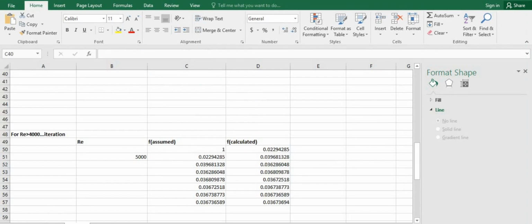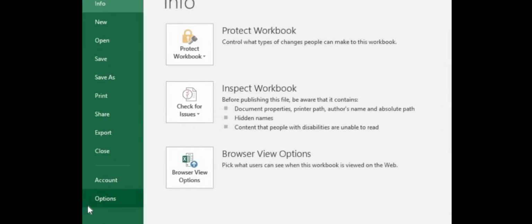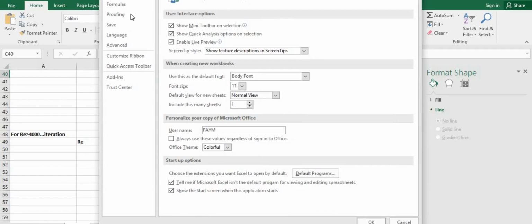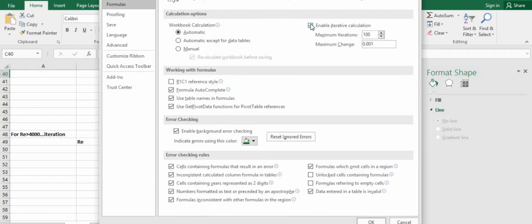However, the previous procedure we followed gives us a step-by-step iteration, and there's actually a more direct way to get results quicker and faster, and that's by enabling iterative operations in Excel. So you can go to File, in the file you go to Options, and there you go to Formulas and enable iterative calculation. And there's a space for maximum iterations. So instead of a one at a time iteration, it will give you as much as you want. It will just give you a harmonized set of values.